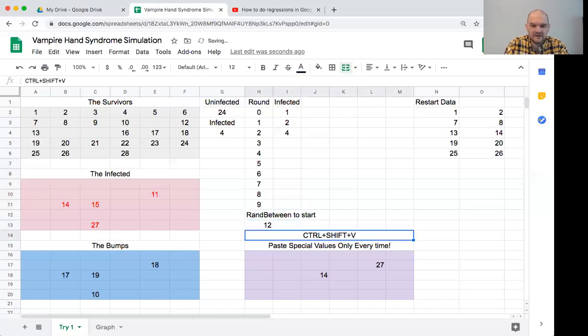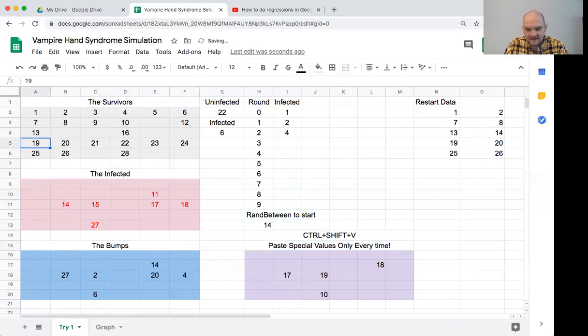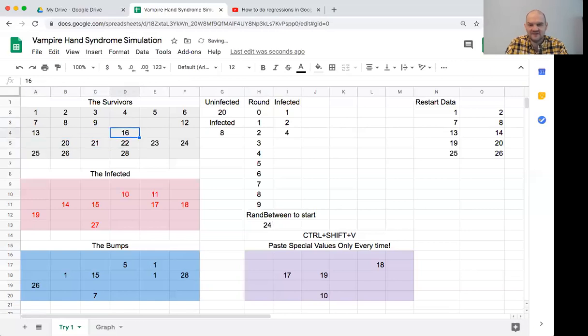Okay, these are the people they've bumped into. Let me take these, because again, I'm afraid I will accidentally re-randomize. I'm going by column across just to keep my sanity. So 17, you're infected. 18, you're infected. This is weird. 19 is infected and 10 is infected. So now there's 8. Look at this, we're getting exponential growth, right? 1 to 2 to 4 to 8.